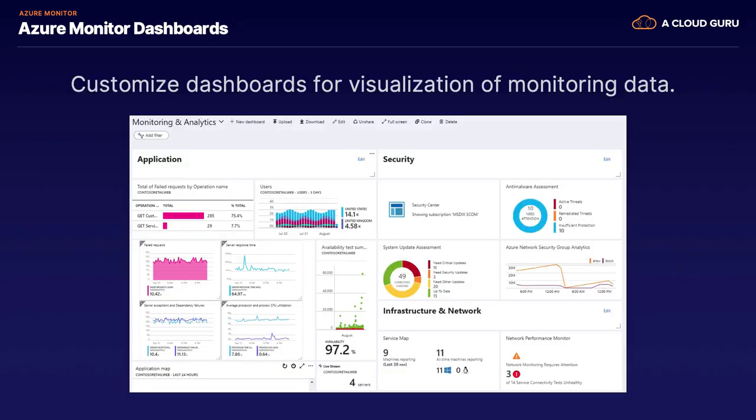Azure Monitor dashboards allow you to combine different kinds of data, including both metrics and logs, into a single pane in the Azure portal. You can optionally share the dashboard with other Azure users, and elements throughout Azure Monitor can be added to an Azure dashboard, in addition to the output of any log query or metrics chart. For example, you could create a dashboard that combines tiles that show a graph of metrics, a table of activity logs, a usage chart from Application Insights, and the output of a log query.